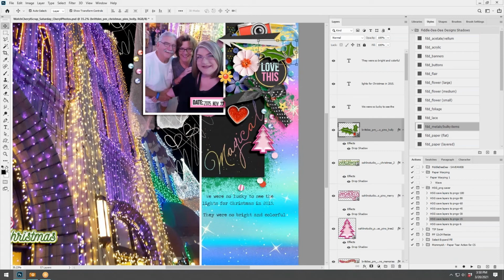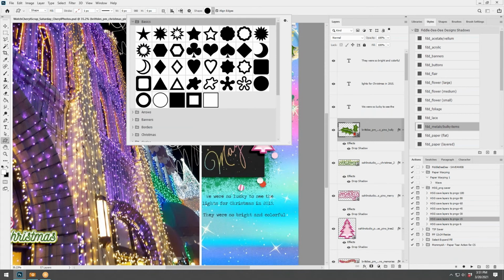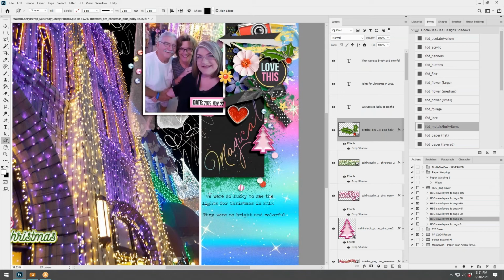All right, so I'll switch over to white. And usually what I'll do is go to my custom shape tool, which is that blob. It kind of looks like Patrick from SpongeBob. That's what I always think about. Custom shape tool. It's down the bottom under your text tool. But I'm going to grab just the square here. And then I'll go underneath and just make a little strip.